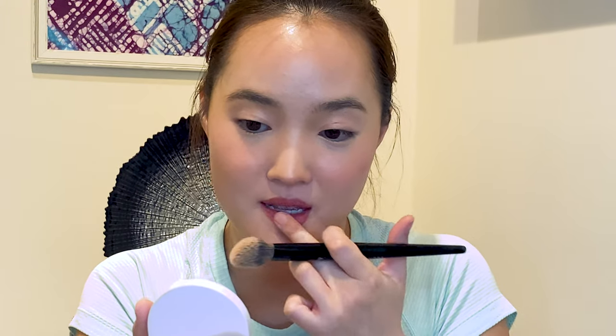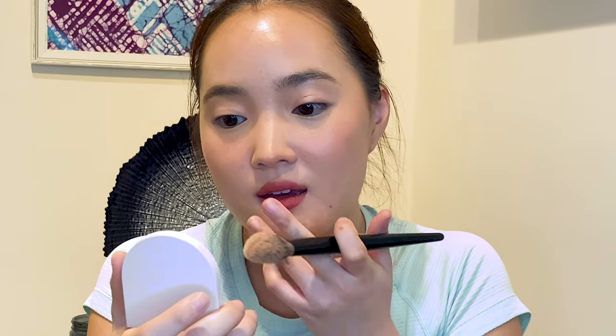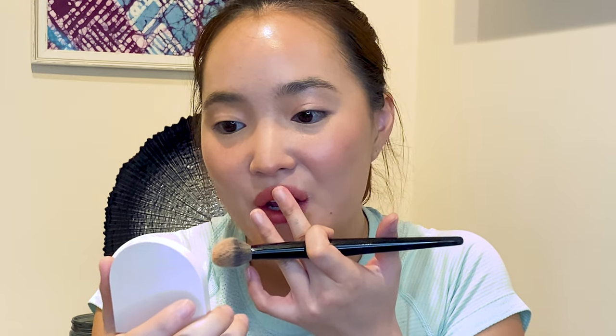This is what's going to make the makeup look very simple and fast. Look at that — we already have our lips done, and you can do this with lipstick as well. You can literally put the lipstick on your lips and on your cheeks and you have a monochromatic makeup look. Just throwing some on the lid just like we threw the bronzer on the lid.